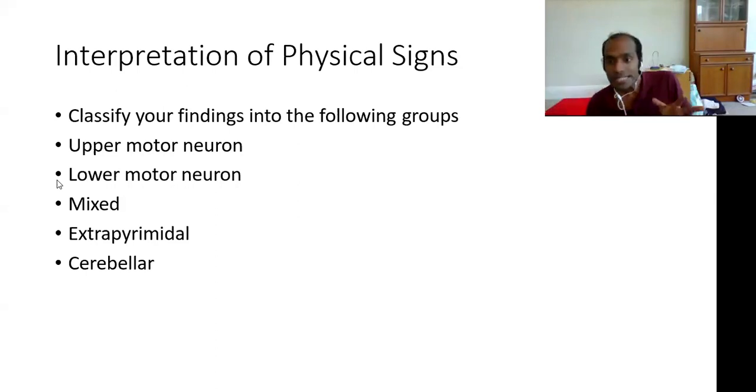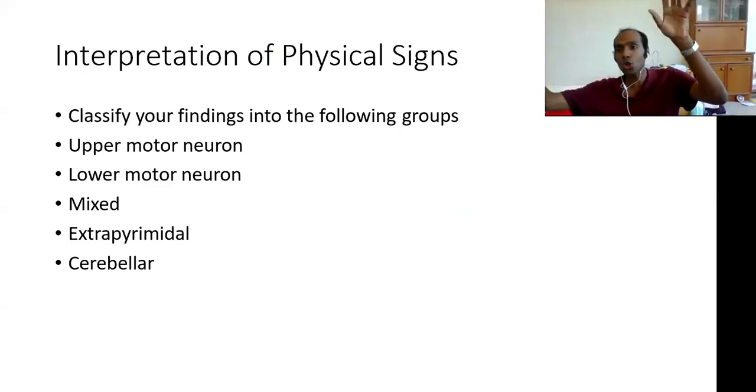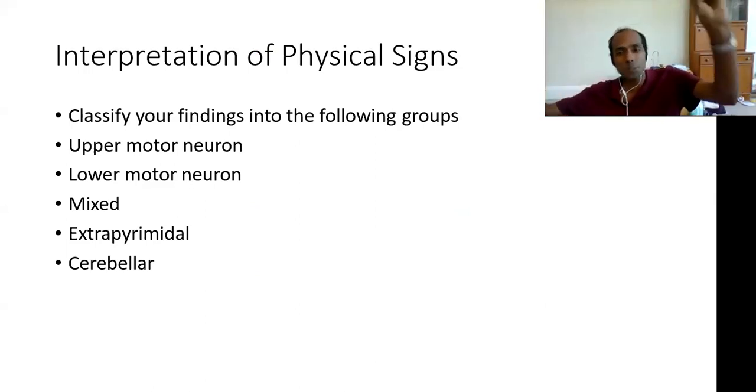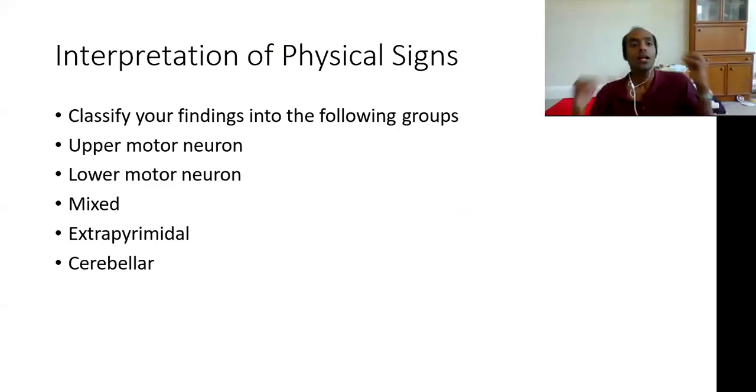So these are the differences between upper motor neuron and lower motor neuron. That should be in your head very, very clear. Wasting and fasciculations in lower motor neuron, minimal wasting in upper motor neuron. Specific pattern of weakness in upper motor neuron, no specific pattern in lower motor neuron. Tone is increased in upper motor neuron, reduced in lower motor neuron. Reflexes are brisk and plantars are extensor in upper motor neuron, reflexes are lost in lower motor neuron. And there are some reflexes which are absent even in upper motor neuron, and those are called the superficial abdominal reflexes.